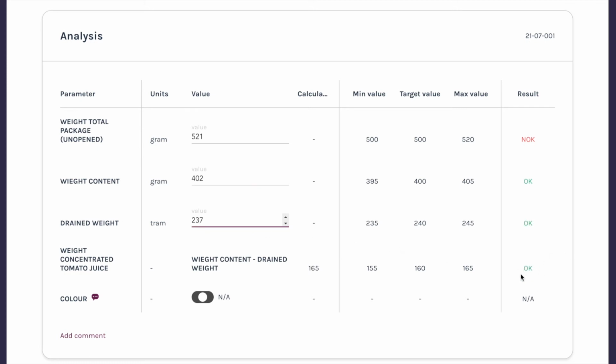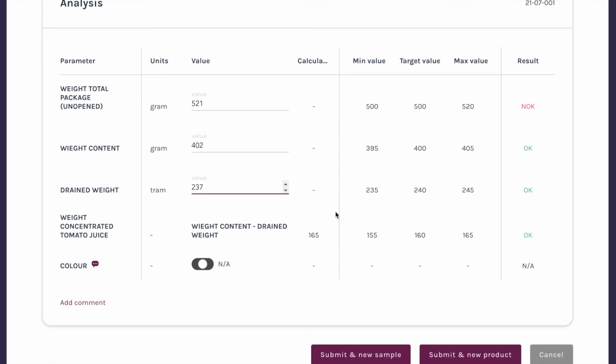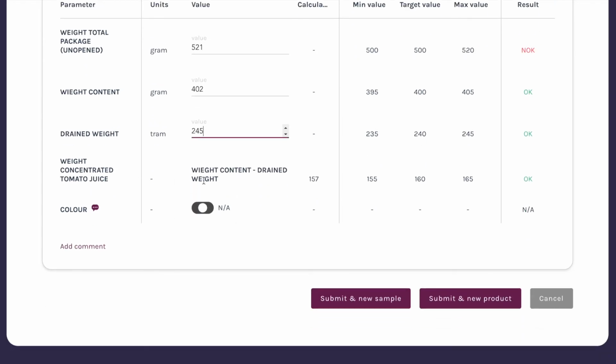And now you saw that this is a calculated parameter, and that it was calculated by itself. So if we change the data here, both are not okay, for example. Let's just say that it's okay. Then the color, here we had the comment, it has to be deep red, so we look at it, say okay, this is okay or not okay.